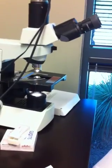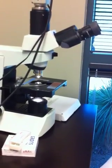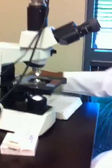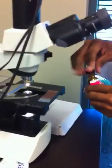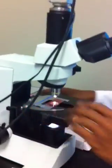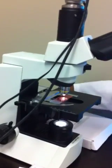Okay, so we're going to start off looking at your blood at 10 times magnification. This is an immersion microscope, which requires the optics to be immersed in oil. So we're going to put one drop of oil on the top of your slide so we can actually bring this into focus. We'll slide this under here. And we're going to be able to see this on the computer screen? Yep, so it's going to show up here. Let's take some light out of it, and we're just going to zoom in.